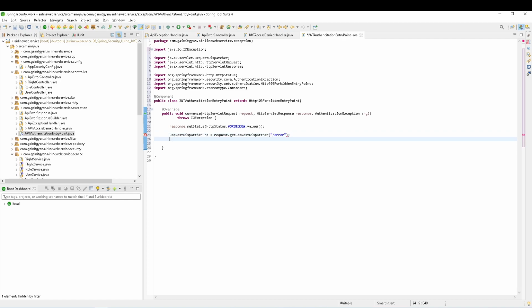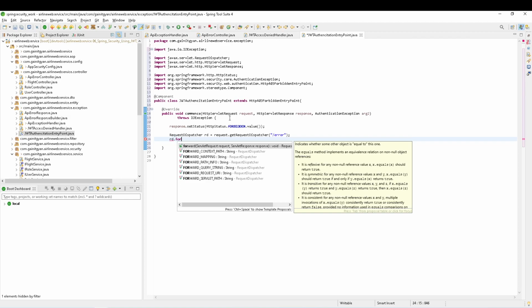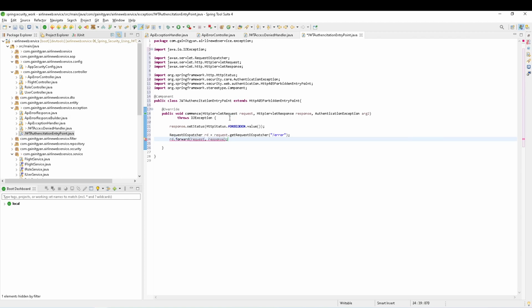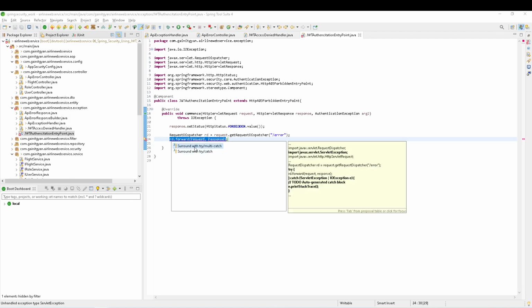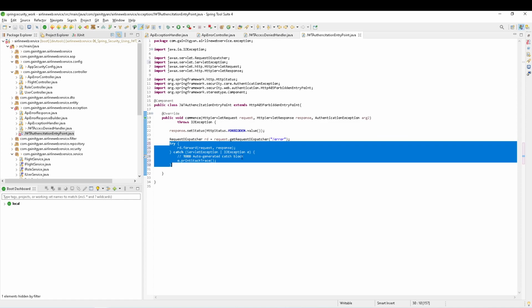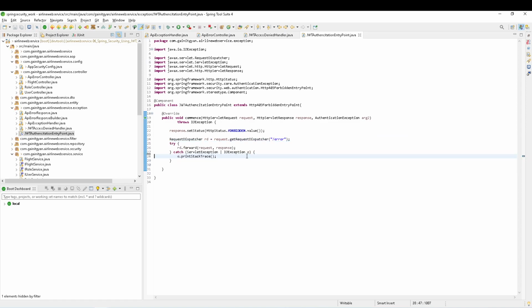Okay, with this, now I'm going to do forward request, response. So this is going to throw an exception, so we will handle it by this. Perfect. So I guess now we are good with the exception handling for 403 forbidden user.